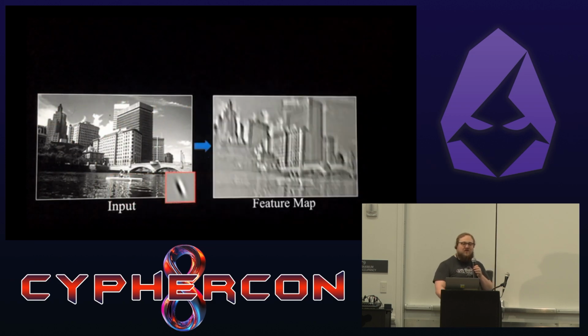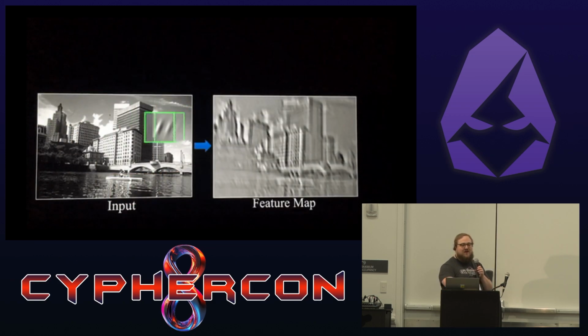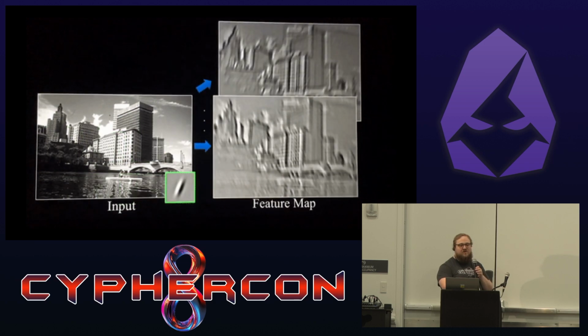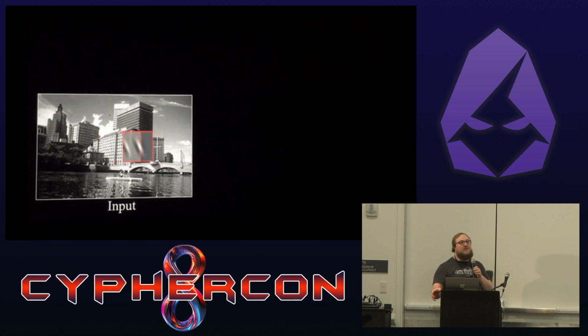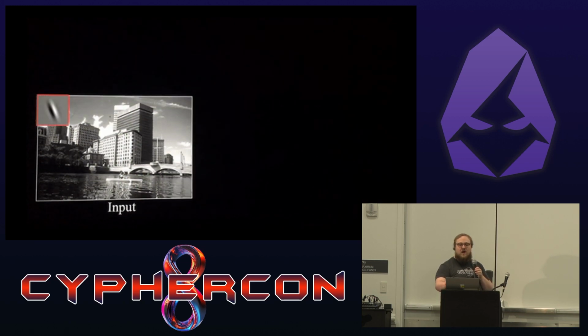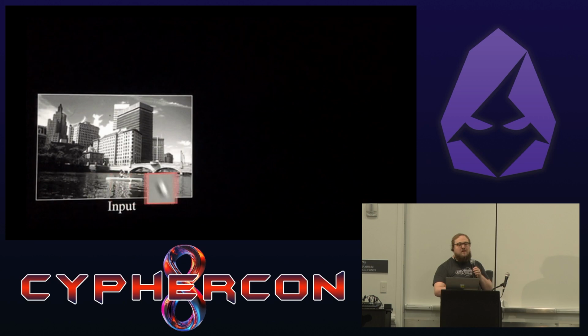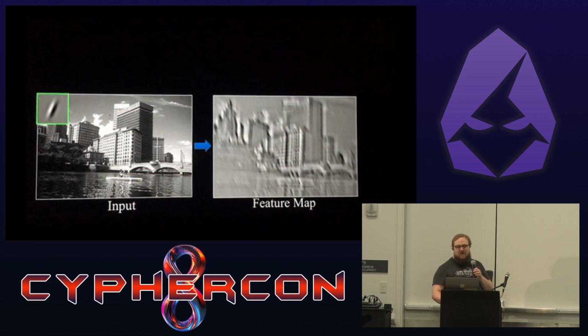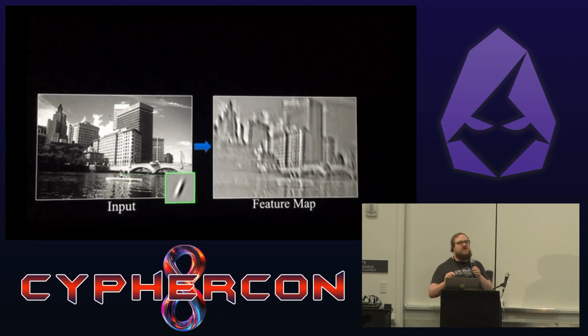So what does this look like? Here's a little GIF. We have the input on the left, and the kernel is what's sliding over it, producing these feature maps. To a human eye, they look kind of similar to the input, but you can see the edges of these buildings, maybe sometimes the windows, etc., right? They're the important features to distinguish things.